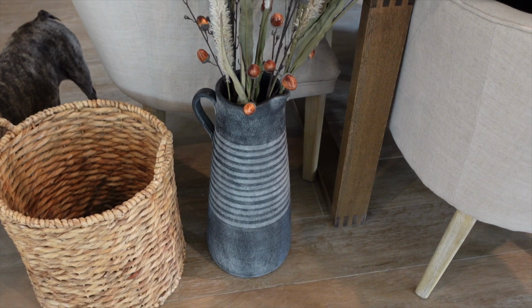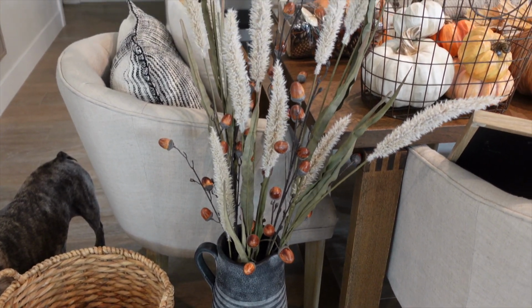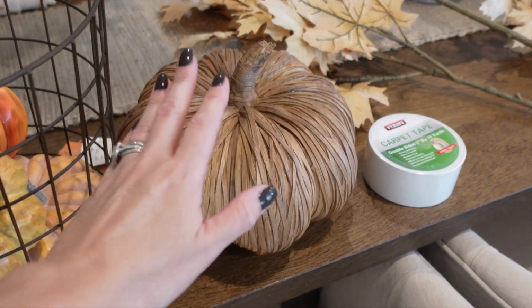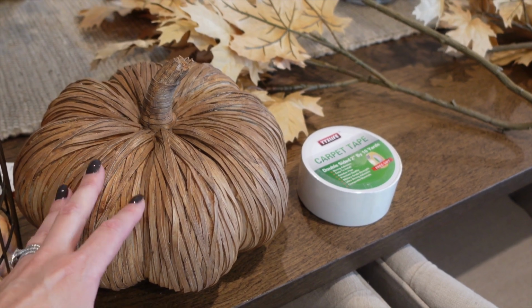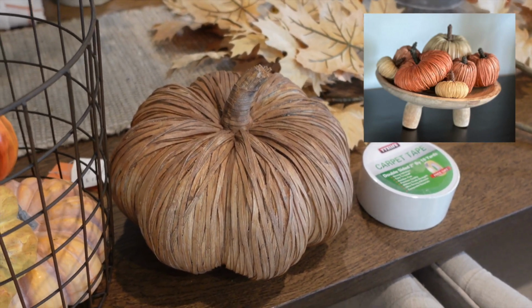And here is that floor vase that I found at Kirkland's. You can see this in my fall haul video. And then I just have it filled with some faux florals from Hobby Lobby. I'm also going to be using this basket filled with a few wood pumpkins. This pumpkin I found at Home Goods yesterday. This one was $15, and I just love the textured look of this one. It actually matches perfectly with the pumpkins that I found in the Target dollar spot this year.